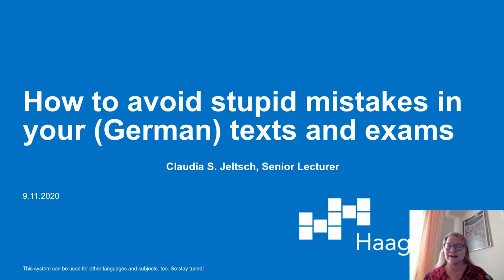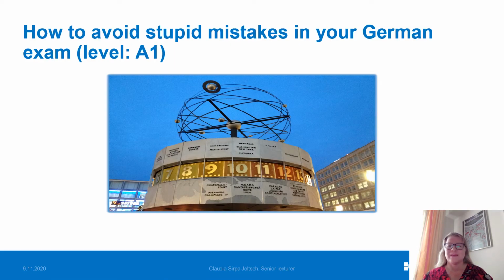You're right here if you want to avoid stupid mistakes in your German text and especially in your German exams. So let's go on. That's the theme. We all want to avoid stupid mistakes in our text. So how are we going to do it? The following system that I'm going to explain to you deals with the brain. The brain doesn't like to take everything into consideration at the same time. So you have to use a system where you can have your brain working on one thing at a time. So how does it work?